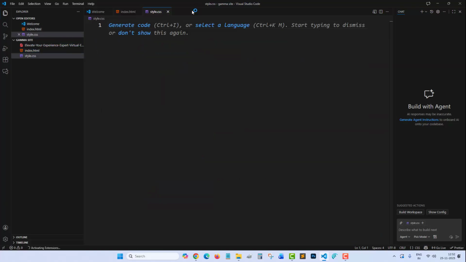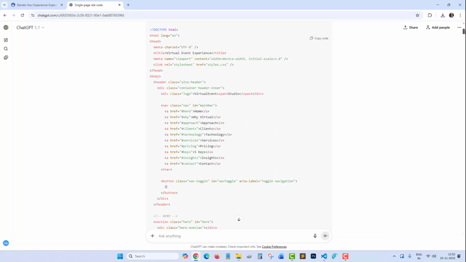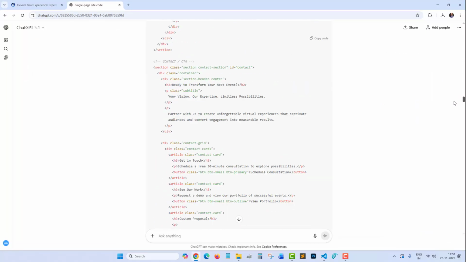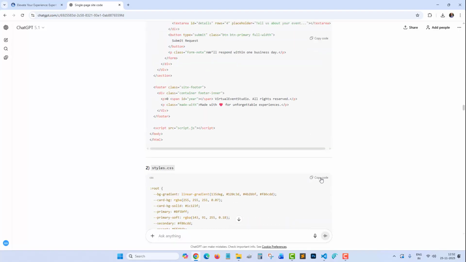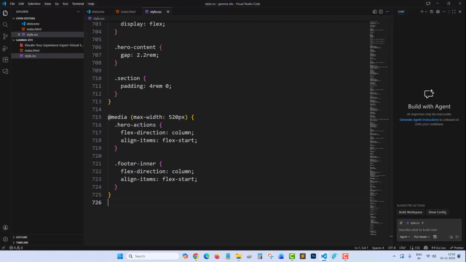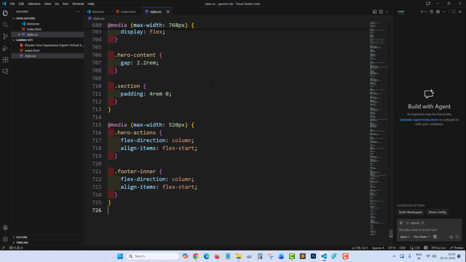Now in the style.css, let me copy the style sheet and come down, and paste it. This is the style sheet.